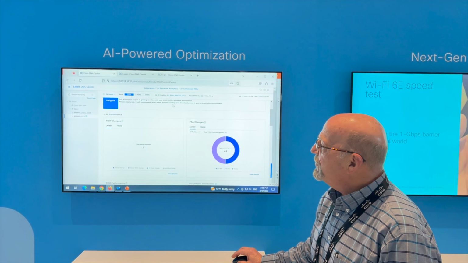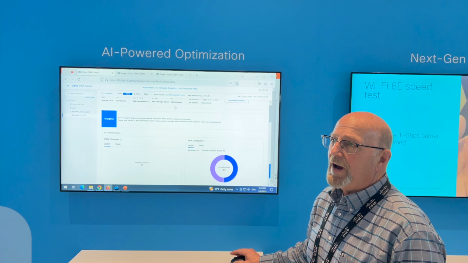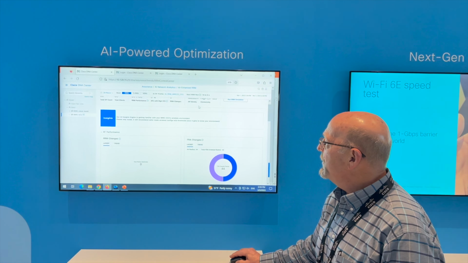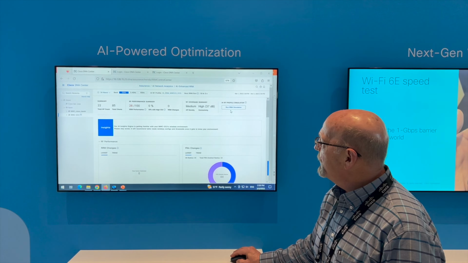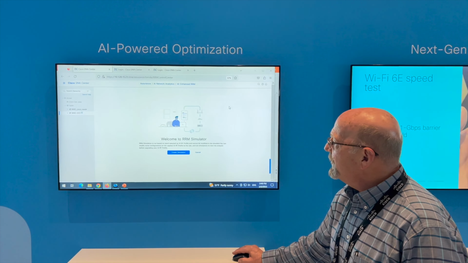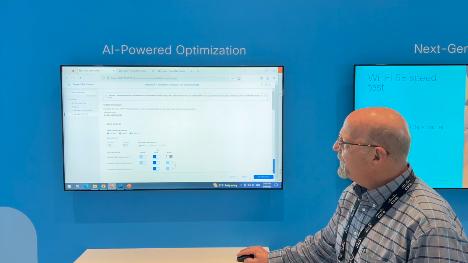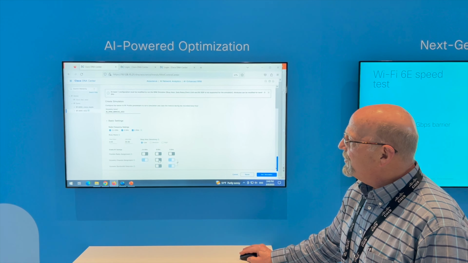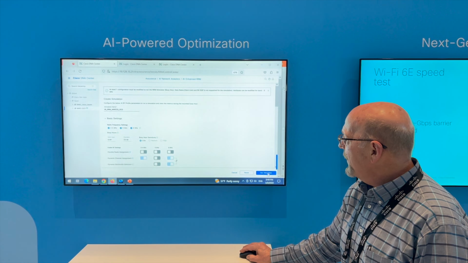my insights engine, once it learns the network, is going to start giving me indications of how I can improve my configuration or my tuning. When it gives me an indication, it will translate to the RF profile simulator. Then as an administrator, I can create the simulation with the information it's recommending. I'll make a change here, and I will run the simulation.